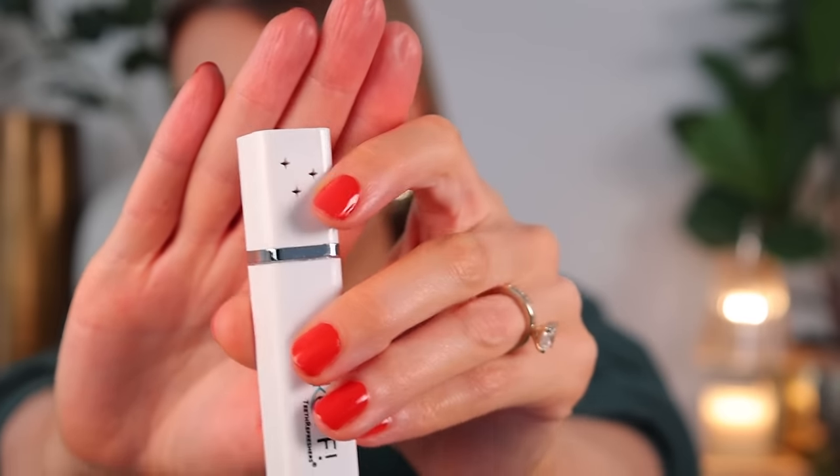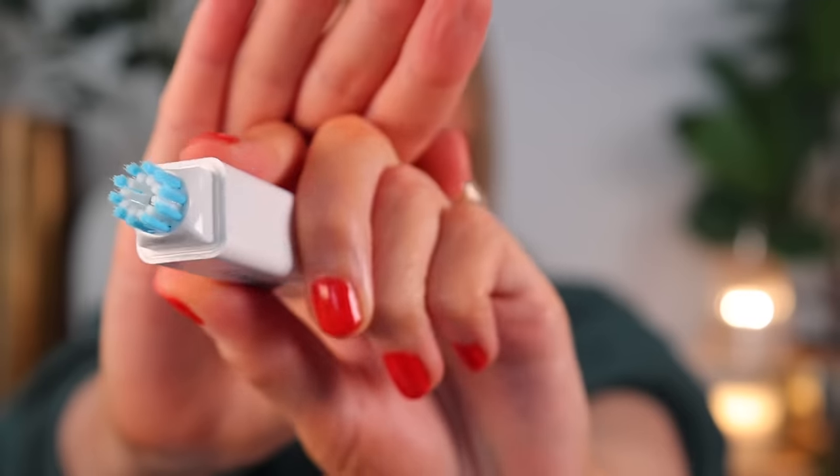You do have to rinse, and it doesn't have any fluoride in it, which is personally one thing I'm not sure about. If I was taking this somewhere to brush off my teeth, it feels weird to go into a public bathroom and scoop water up — that doesn't seem very clean. The packaging is nice. I'm not sure if those are holes at the front there — yep, it is. That seems like a flaw, because if this is wet or has gel on it and I put the lid on and put it in my purse, doesn't it just leak everywhere? I guess it's for having the product air out so you don't get bacteria on it, but I would feel uncomfortable with that.